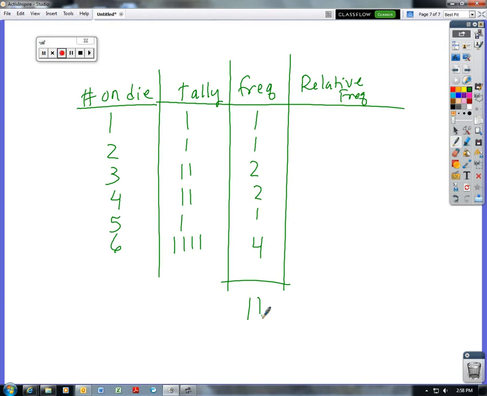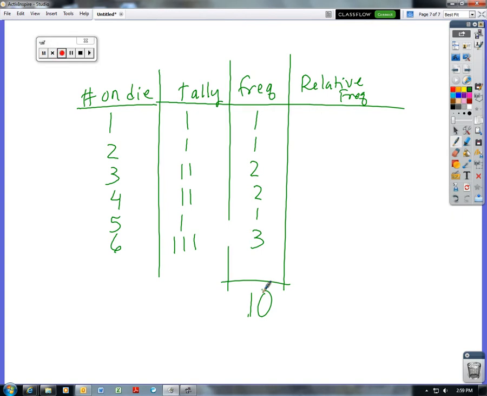Let's cheat a little bit and pretend that we only did 10. And I'm going to just take one of the... Whoa. I share this board, so I never know for sure what's going to happen here. Let's say that there were 3 6s. That way I have a total of 10, and it's way faster to figure out my relative frequency.